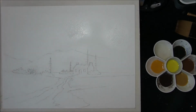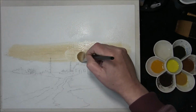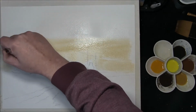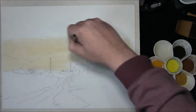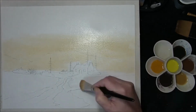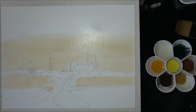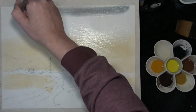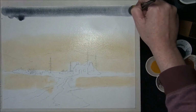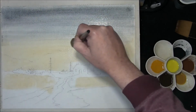Hello once again, welcome to How to Paint Watercolours with me, Colin, and we'll get straight in with this one. This is a weak wash of raw sienna. This is 140 pound Bockingford paper and it's been stretched. Pop a bit in there. This is a relatively weak wash of French ultramarine and burnt sienna in the top part of the sky, into the raw sienna.